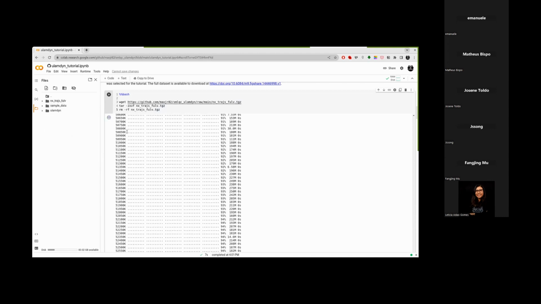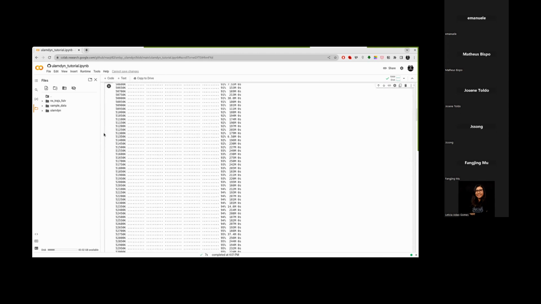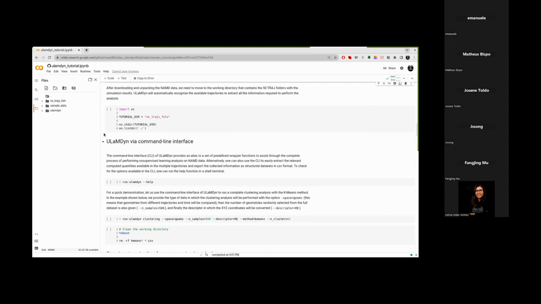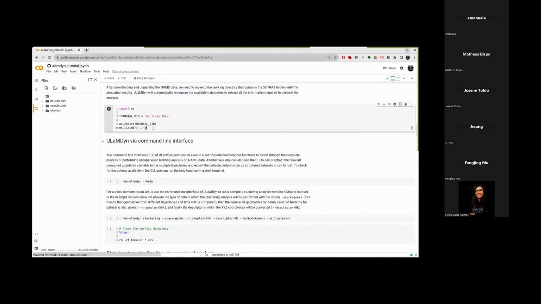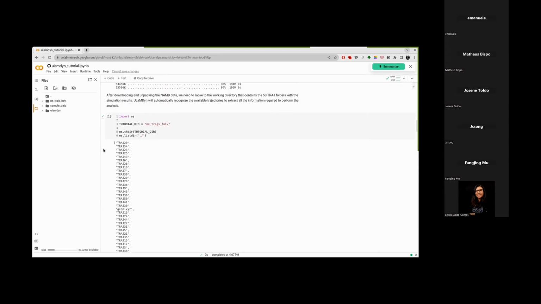So for those that maybe lost the other steps, after running these first two cells, you need to run this one here to make sure that you are inside the trajectory folder. When you run this cell, you see that the program can already see the trash folder that we have.